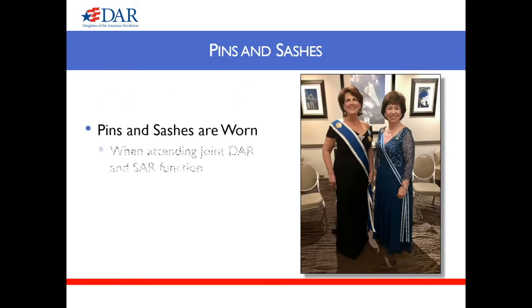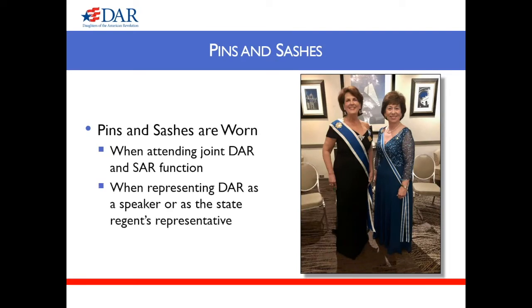When a DAR member is attending a joint DAR and SAR function, the members of each society would wear his or her pins and sashes. When a DAR member is attending a SAR function as a wife or friend of a SAR, she does not wear her DAR insignia and sash. When a DAR member is invited to represent her society as a participating guest at a SAR function, she would wear her DAR insignia and sash.